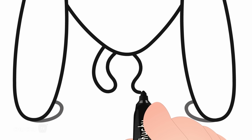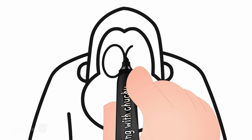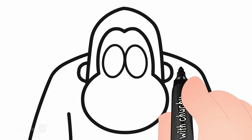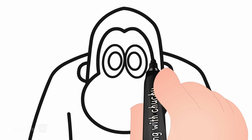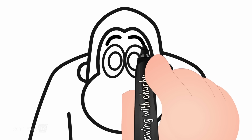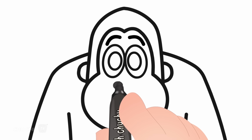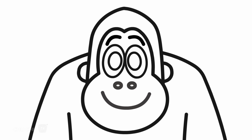Let's draw the legs. Let's draw the eyes. Let's draw the nose and mouth. Now, let's color the gorilla.